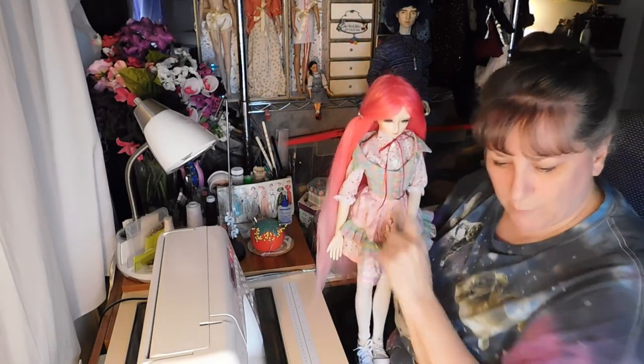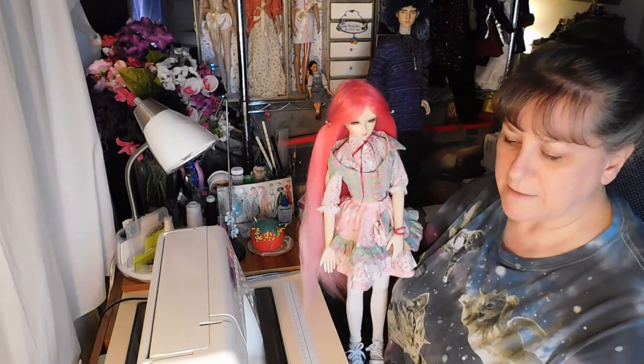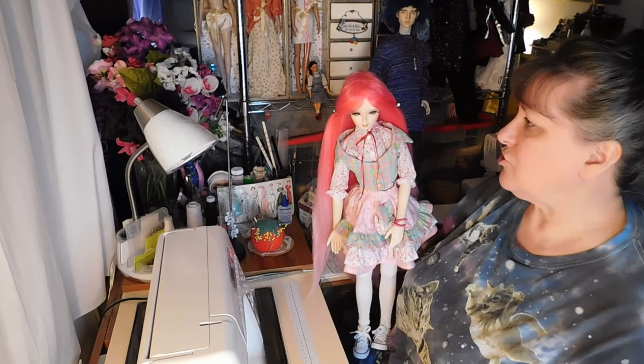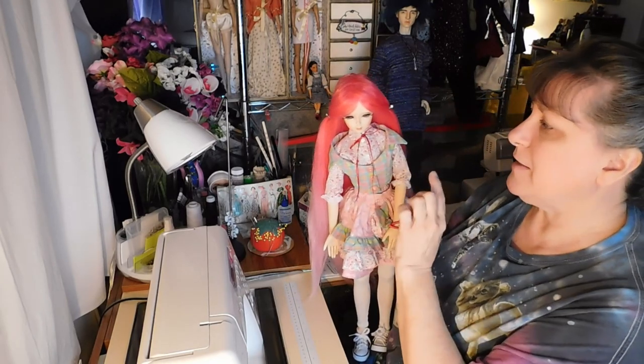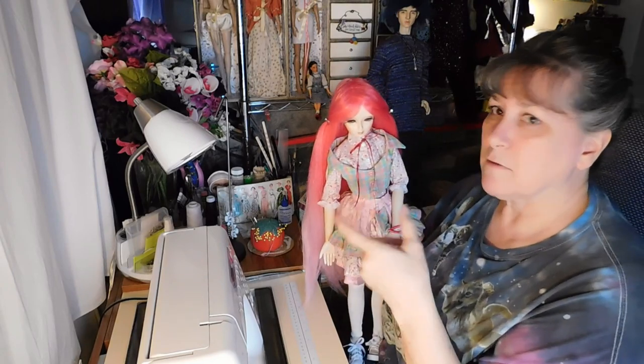This doll's head, I went and grabbed my paper. This is an Island Doll Ada. Her head is 8 5/8 inches circumference, and it is right on there. It could have been a little bit longer, like I mentioned.